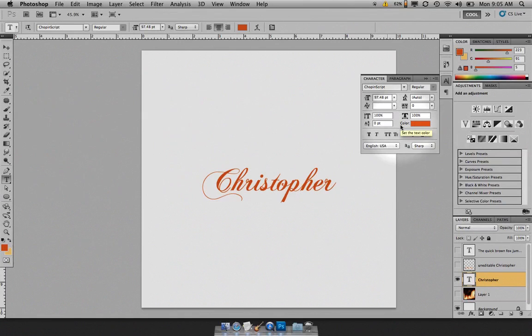Now, this little anti-aliasing business, you'll see it up here in your option bar, is something that I would just completely disregard unless you're dealing with itty-bitty text. As we change it now, you'd be hard-pressed to see that change as I move it around. You'll only see it in very, very small text, and so for our purposes, sharp is going to work just fine.